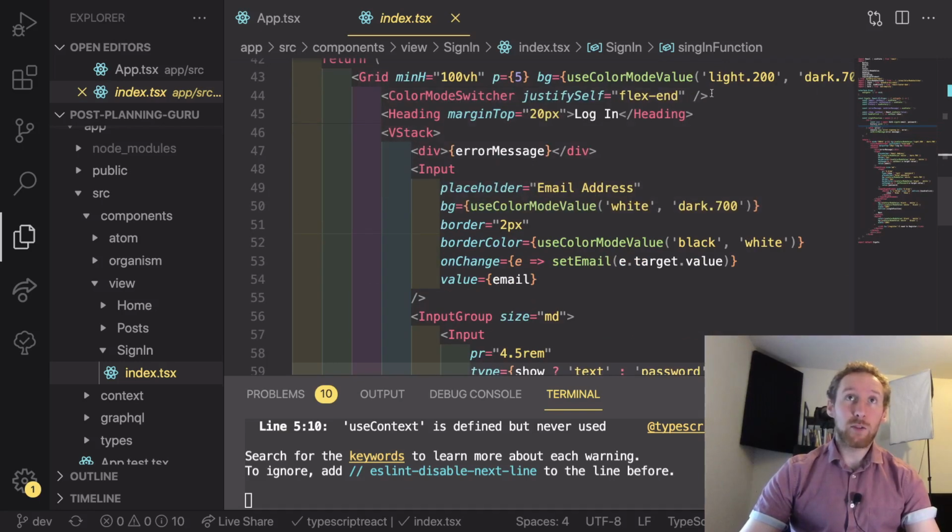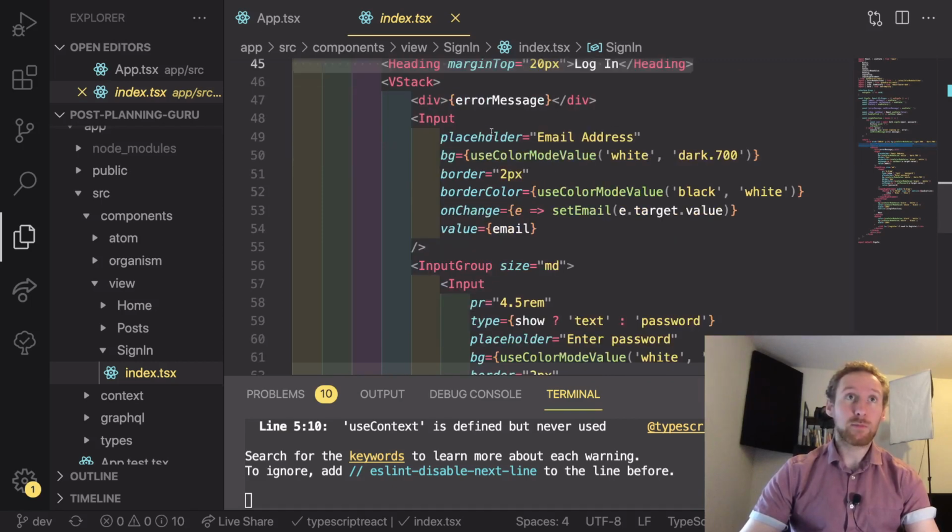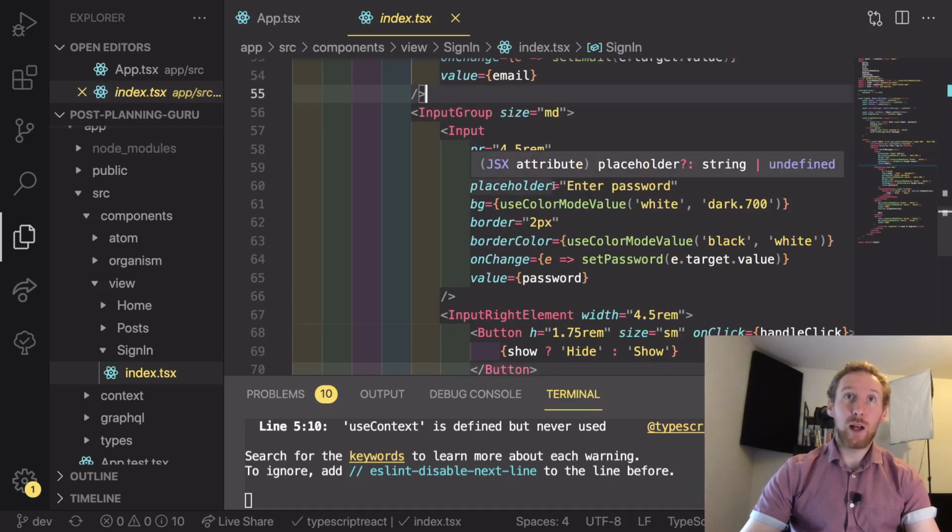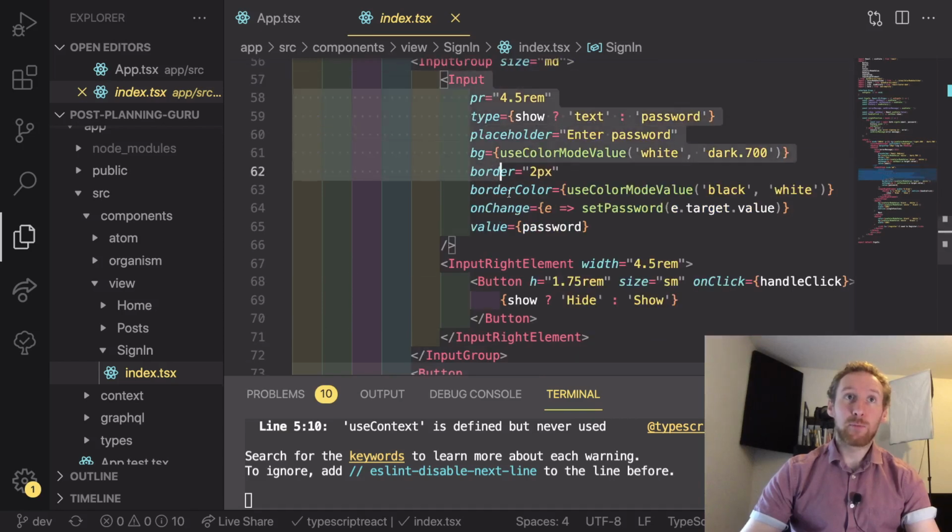So here we have a grid with the normal use color mode value to allow our color mode switching between light and dark mode. We have our color mode switcher and the login heading. Then if there's an error message, we're going to show it here. Below that, we've then got an input for email address, as well as password.